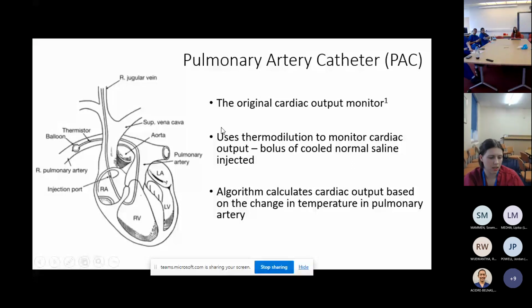The way that this measures cardiac output is that you would use thermodilution. So you inject 10 to 20 mils of cold saline at the entrance of the right atrium, and then measure the temperature in the right pulmonary artery. Based on the principle of thermodilution, you can figure out the blood flow through the right side of the heart. And then this is assumed to be the same as the left side of the heart because it's a closed circuit.